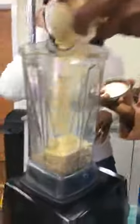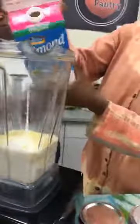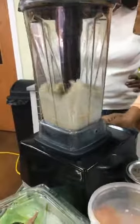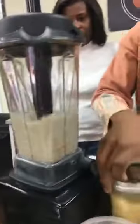All right, so I'm going to add a little bit more. And then we're also going to use some unsweetened almond milk. So I'm going to do like maybe like that, not much. You're good. See, I would need a measuring cup. So you could do a cup. Just eyeball it. You could do a cup. And then what we're going to do is just blend it.